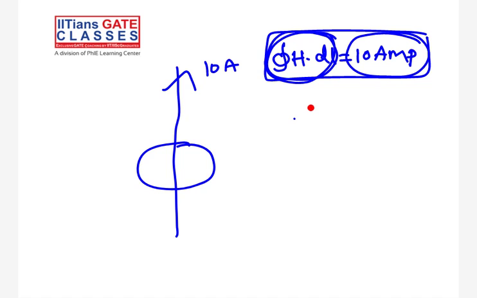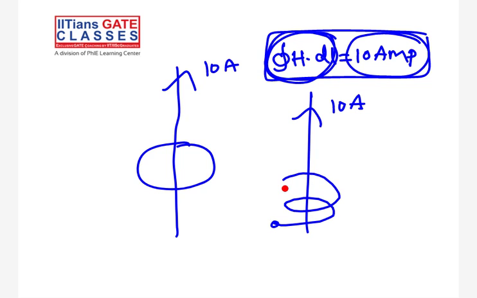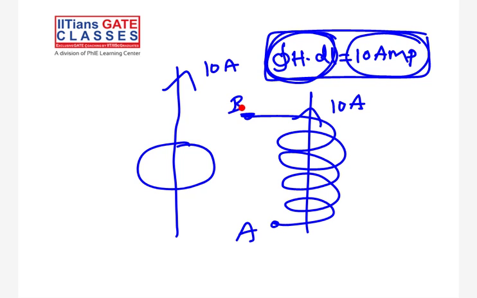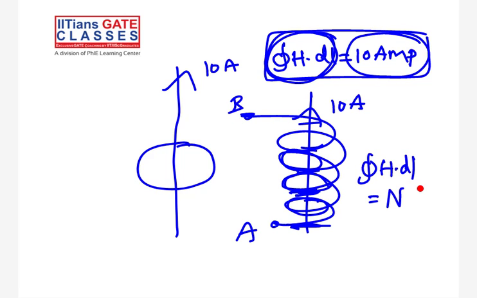Now in the same fashion, the same current carrying wire is enclosed by 4 windings and you are doing the integration from A to B. So you can split the integration, one from here to here. When you are going from here to here, your 10 ampere is captured. And again from here to here, another 10 ampere. So integration is nothing but summation, right? Again from here to here, one more loop. So whatever the number of loops, the total enclosed current is nothing but N into I.